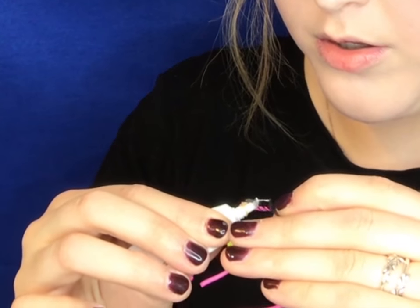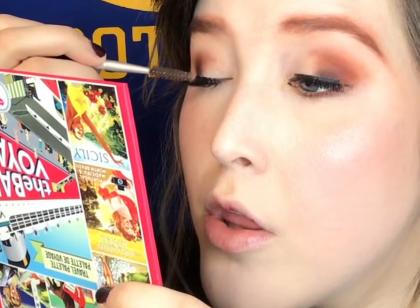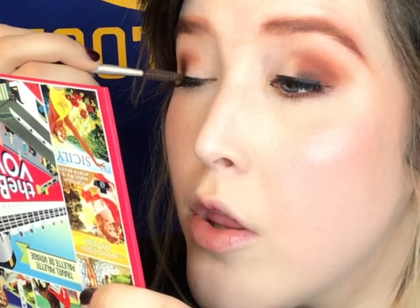So what I'm gonna do is just apply the glue, bend them in towards each other before I put them on to get the shape of your eye. Then I'm gonna apply it, and with my eyebrow brush, which I don't know why I used that because it actually kind of poked me in the eyes, I'm going to press that into my eye so that it sticks.